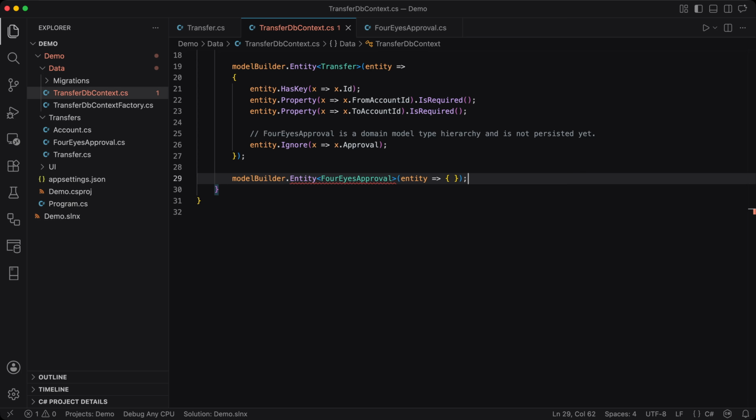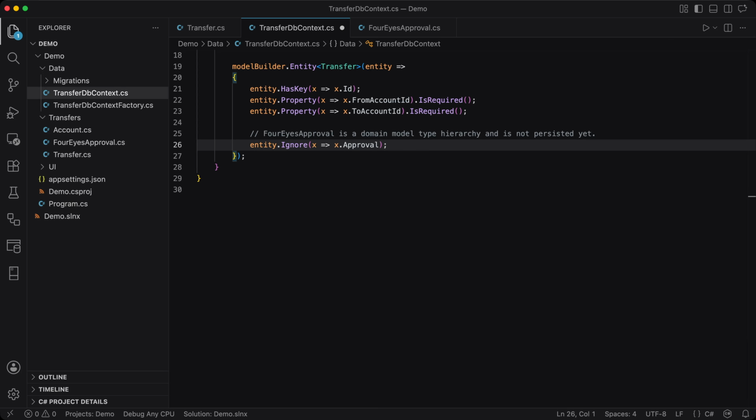EF-Core does not allow value types as entities. Full stop. We are back at square one, thinking how should we persist the union type instance. For one thing, we should immediately dismiss the possibility of putting it into its own table. A discriminated union or union type instance does not have an ID. It is not possible to assign it an entire row in the database because it acts like a value.